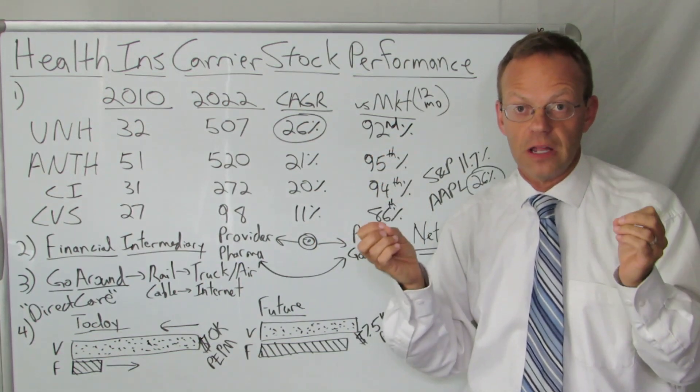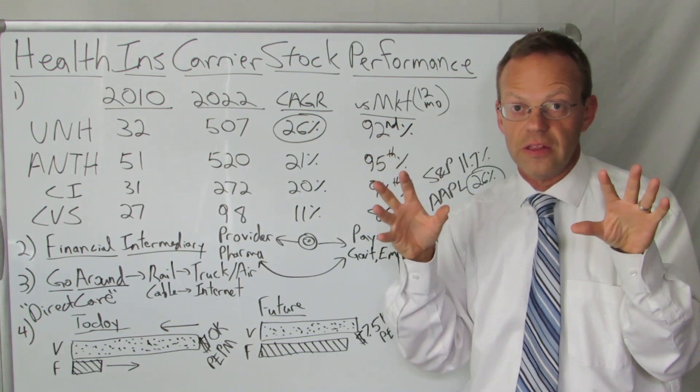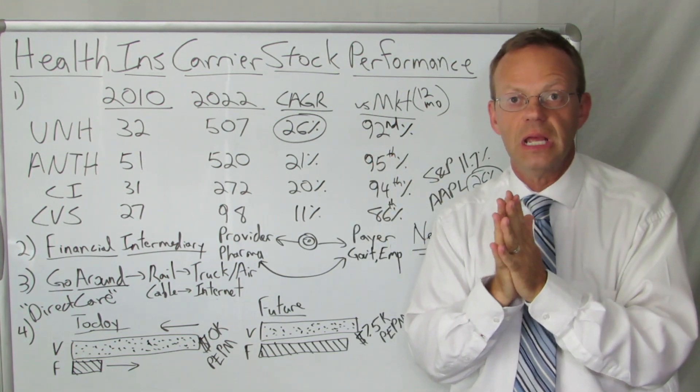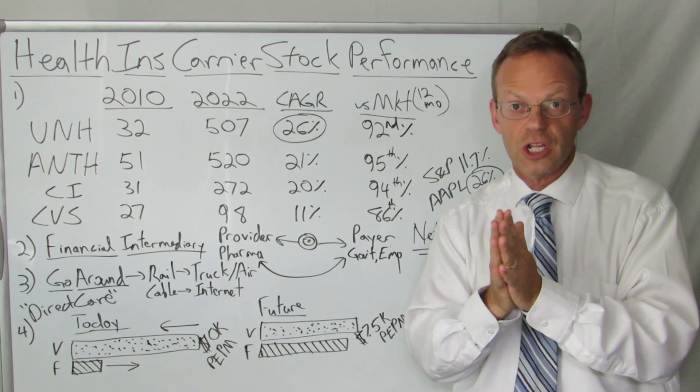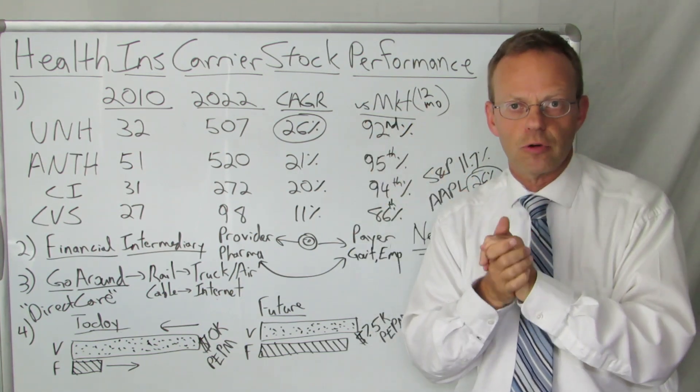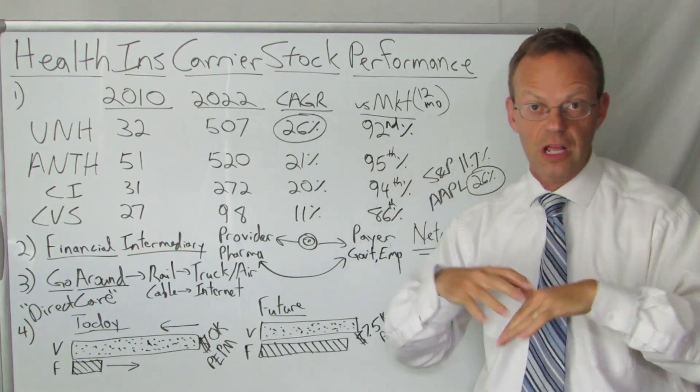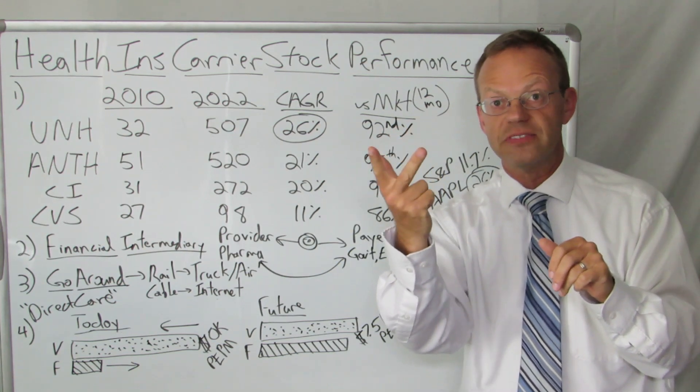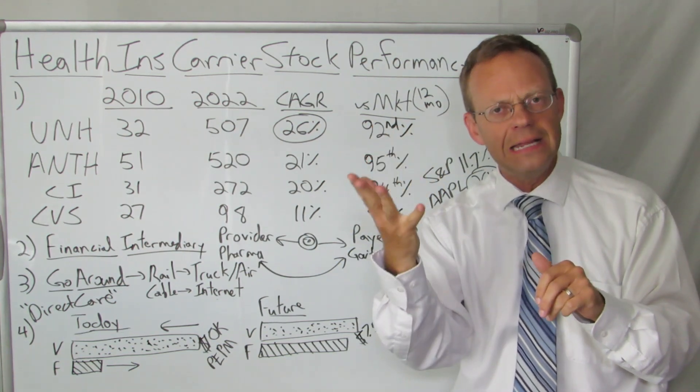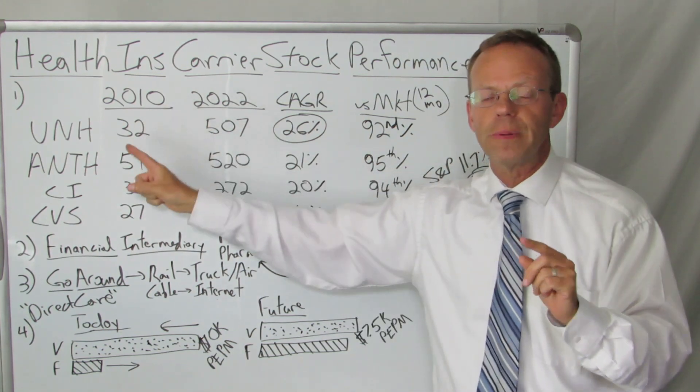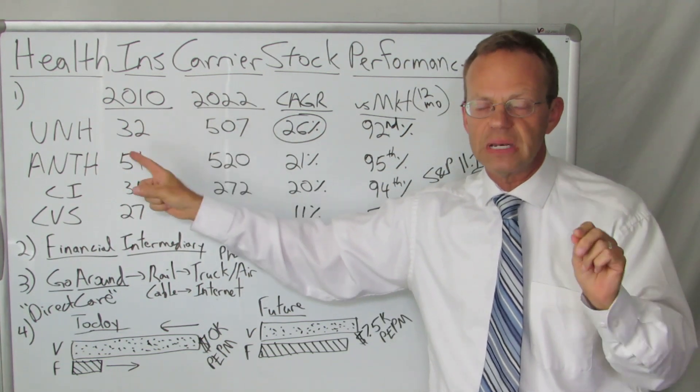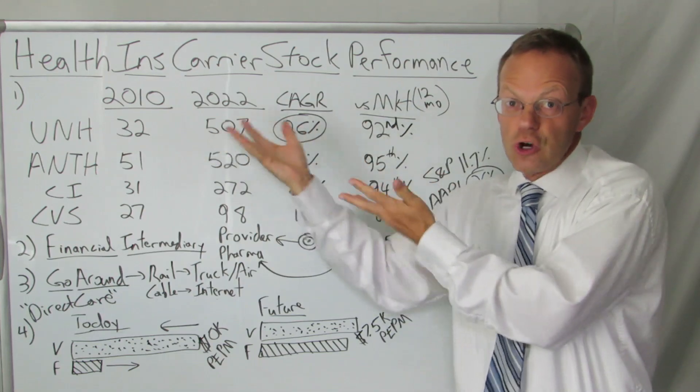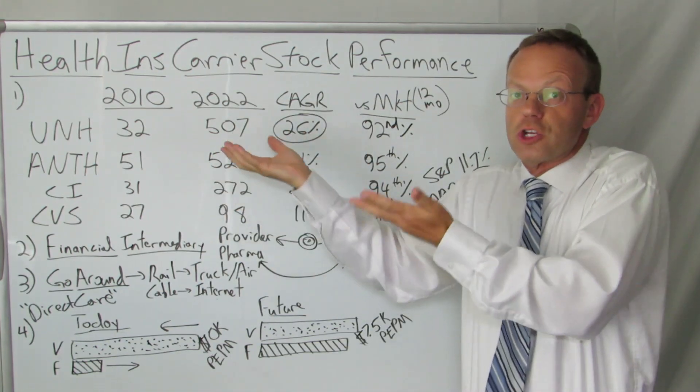The Fidelity Contra Fund, which is one of the most successful mutual funds over the past 30 years, has been run by one person. It's got like $126 billion of assets under management. It is a large cap growth fund. Hugely successful. 14% compound annual growth rate, which for a mutual fund, compared to 11%, is hugely successful. Its holdings are Facebook, Apple, Amazon, Microsoft, and UnitedHealth Group. UnitedHealth Group is a large cap growth company whose peers are software companies. They're hugely successful from an investing standpoint.